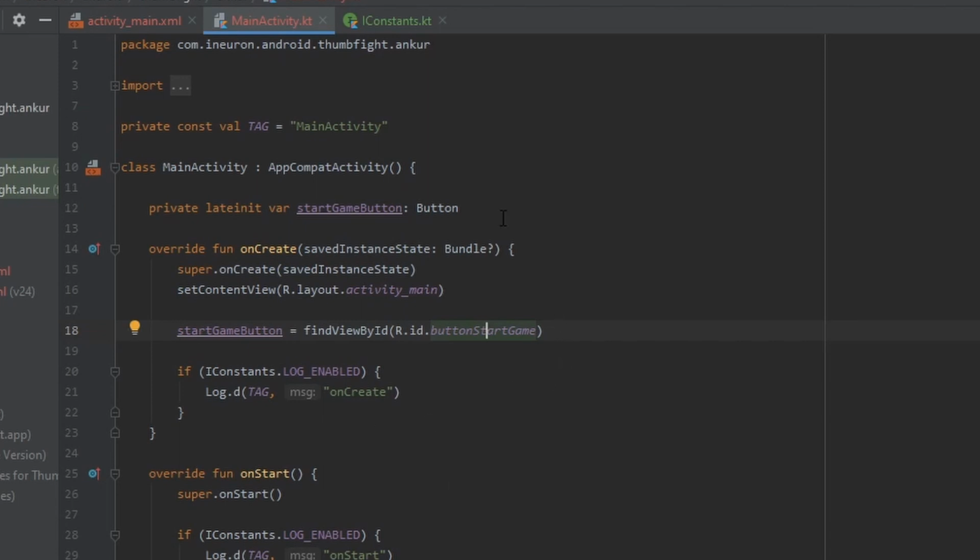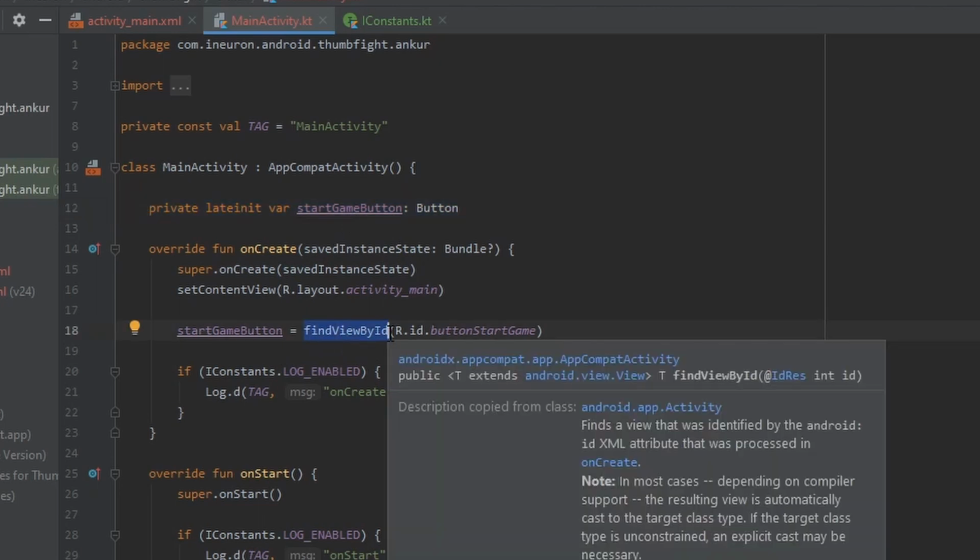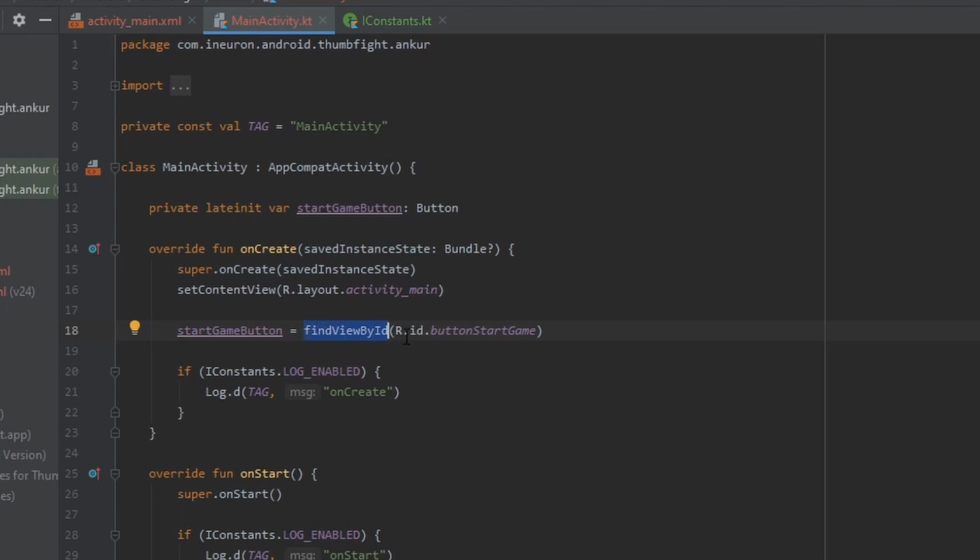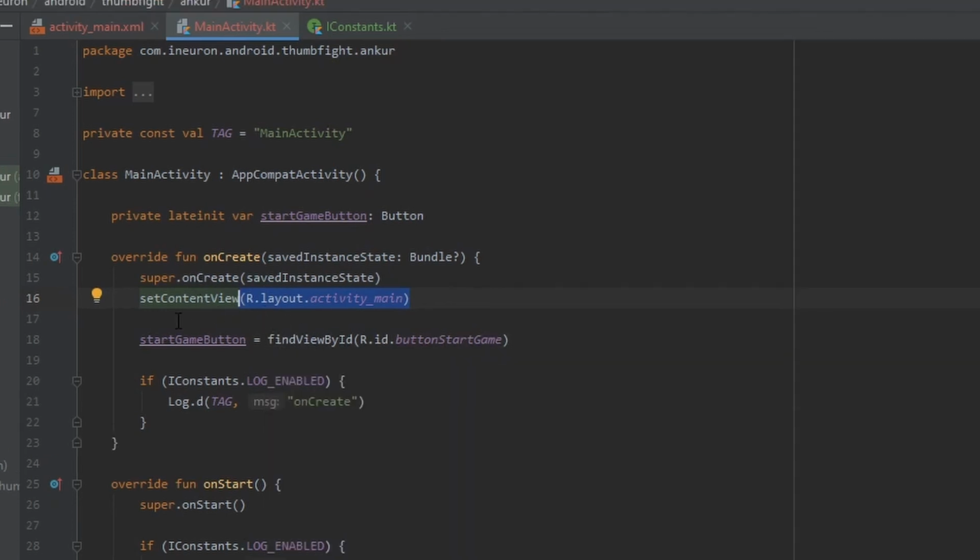So we have initialized the variable which will hold the instance of the start game button, and using findViewById, we are asking Android at runtime to find this button in this layout and assign it to this variable, our start game button. So this is how you find and initialize the UI elements at runtime.